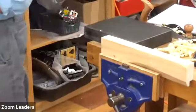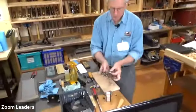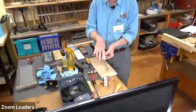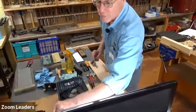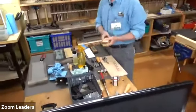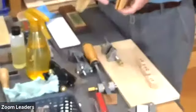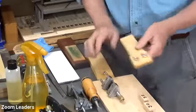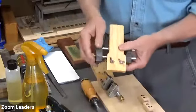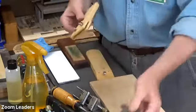So you can do this by hand. You can use the Lee Nielsen sharpening jig that is appropriate for that, which would be 2 of these things mounted on there, and that holds it way out there like that. The other thing you can do, though, is make one of these little wooden things. And I made several because they're different. We have one here that I made a few years ago. This will hold your blade. This one clamps it with a couple of wing nuts, and then you just put it in a regular Eclipse style jig and hone it like that, and that holds the blade pretty tightly.